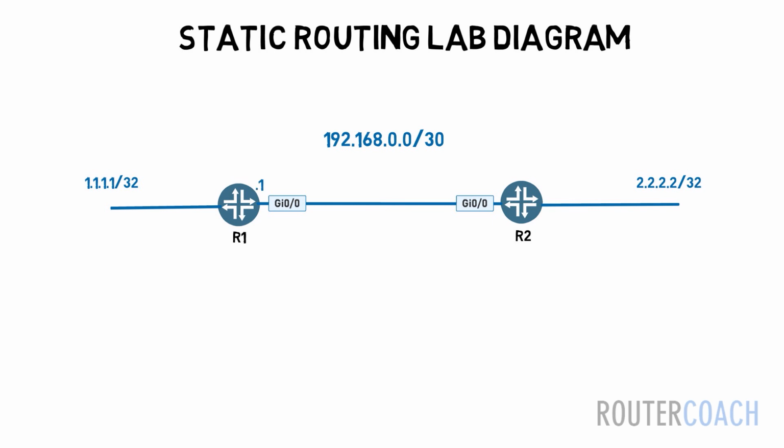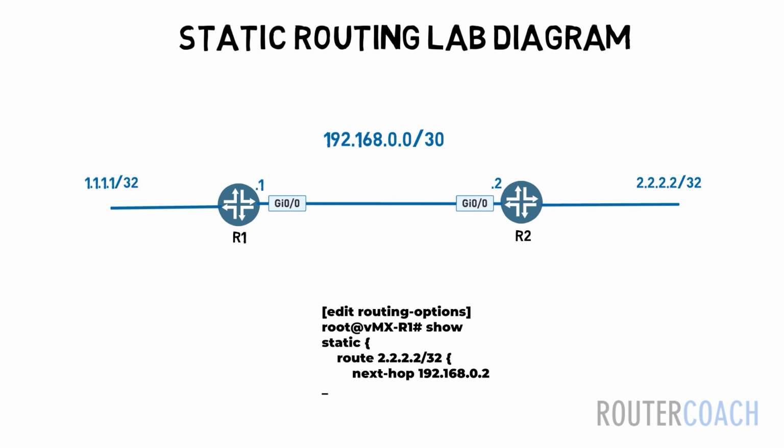All configuration for static routes occurs at the edit routing options level and consists of a destination prefix and its associated next hop. Because static routes must have a valid next hop specified, which is usually the next hop IP address of a directly connected device. And obviously that IP address has to be reachable. However, on non-Ethernet point-to-point links, you can specify just an egress interface name rather than an IP address.